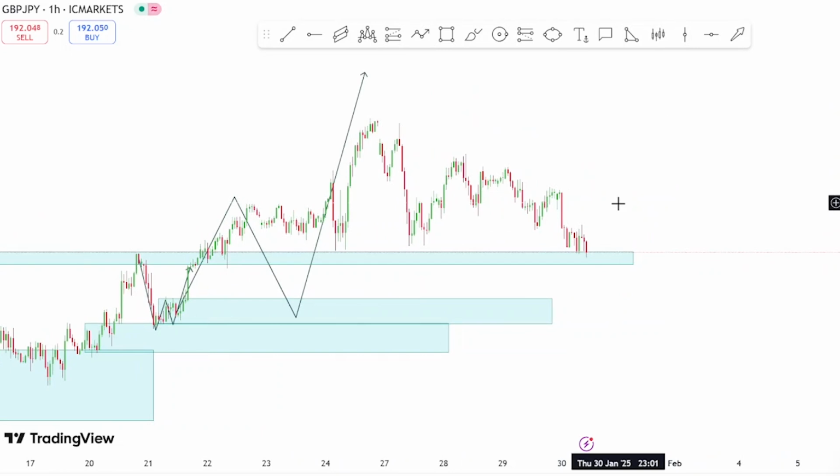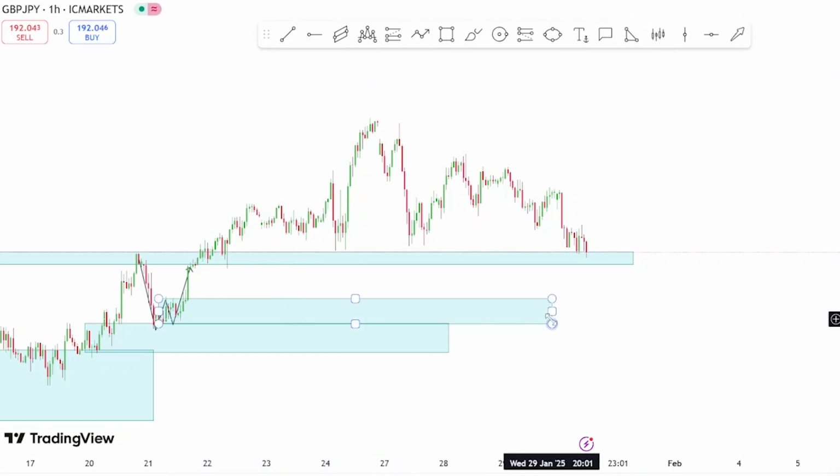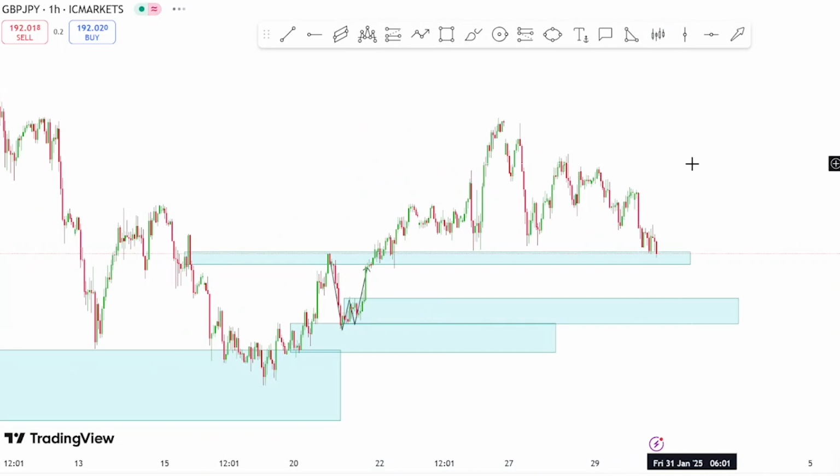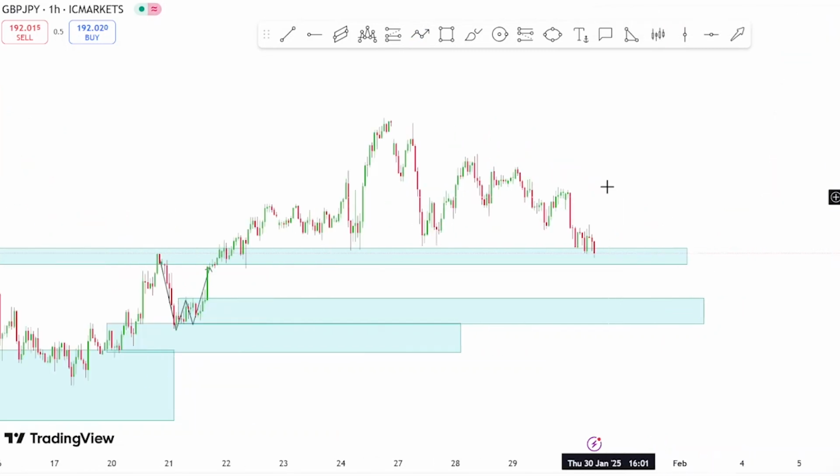So what are we looking for now? Yes, we are still waiting from this area, but if the market continues staying above this area, how are we going to be looking for buy from there? Okay, if we move down from this area, making a retracement from this area, there's no doubt we are going to take a buy from there. It will look like this. We take a buy from this area and we expect uptrend continuation. Okay, like this. So then we are rejecting from this area.